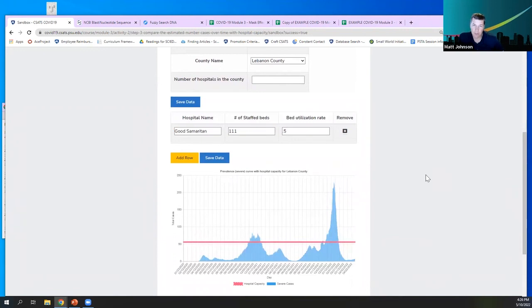Jeff, would you say that the Good Samaritan was having some capacity issues at the end of 2020? Oh yeah. And then I think, again, like Tiffany had mentioned, Omicron kind of threw off the assumptions from this model. When we do the redesign on this, we'll be able to have a slider or an entry to change that percentage, that assumption, because a significantly smaller population of people were hospitalized with Omicron because it doesn't involve the lungs as frequently as Delta and the previous ones. But again, these are discussions that can be had.